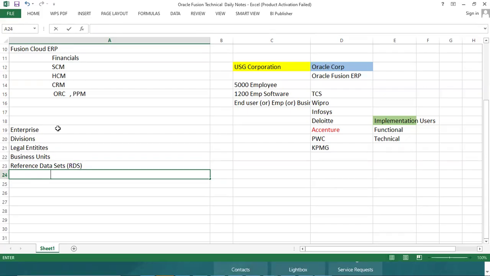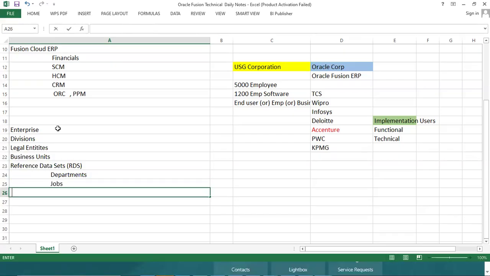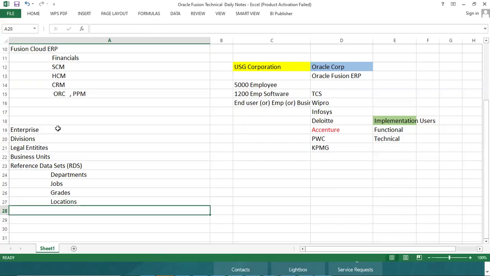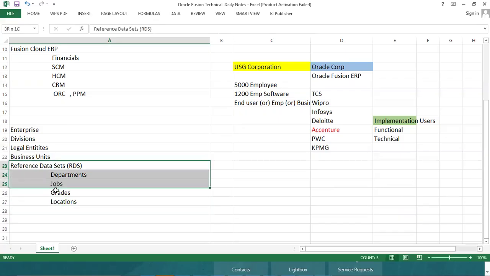Of course, you are also going to have departments. But these departments, jobs and all, we don't require. That is required for Human Capital Management functional consultants. We don't need that, but you can have it just for knowledge purposes. Grades. And also here you are going to have locations.